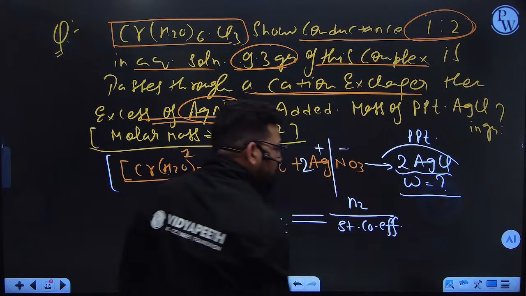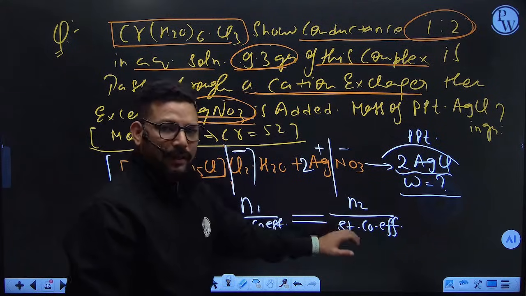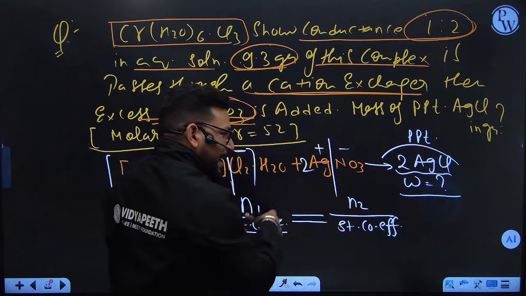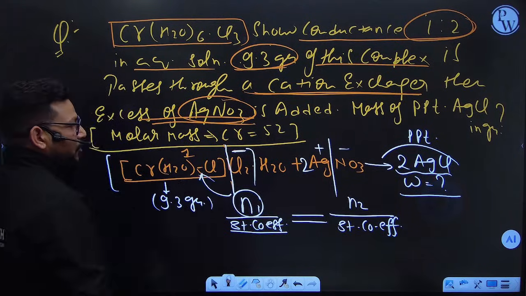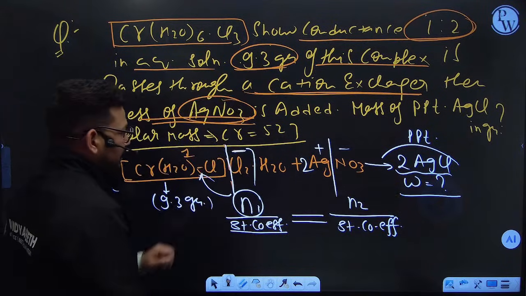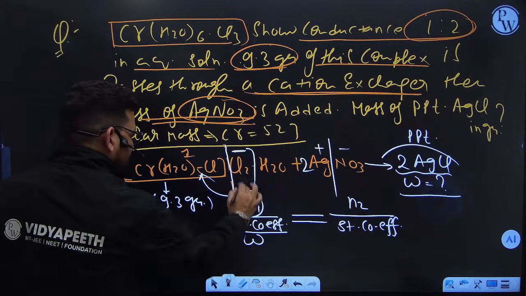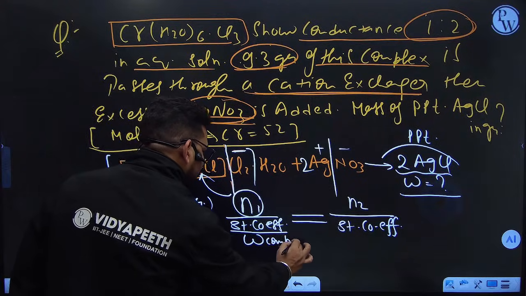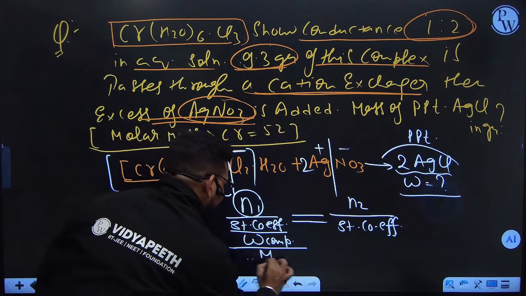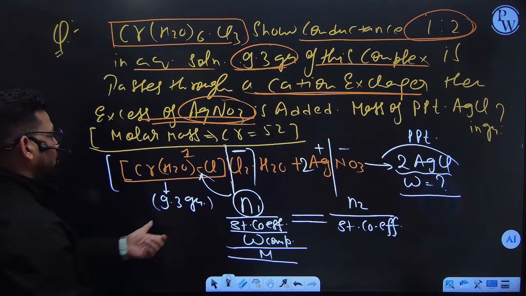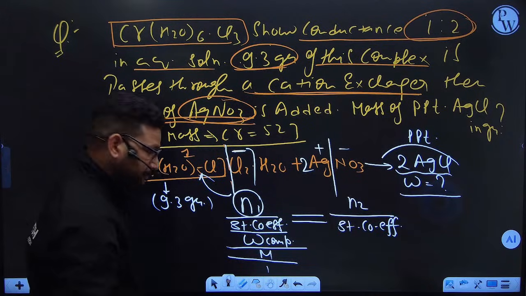And I think I don't need to explain how it is possible, because all of you are aware from some basic concept of chemistry. We can write the two components in the comparative factor. So now let's see n1, so this is the mole of this one, because we are going to connect this and this. So n1 stands for number of moles, that is, weight by molecular mass. So weight of this complex, I am writing here complex, so you can understand. Number of moles, weight upon molecular mass, divided by stoichiometric coefficient. What is the stoichiometric coefficient here? 1. So this is 1. Done.